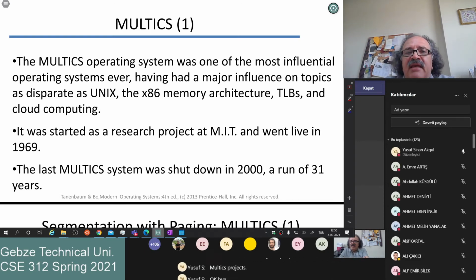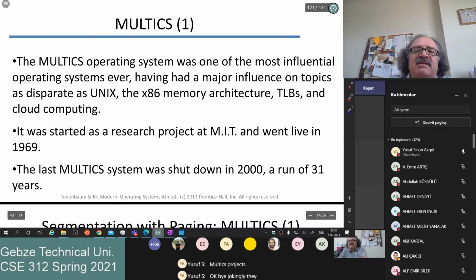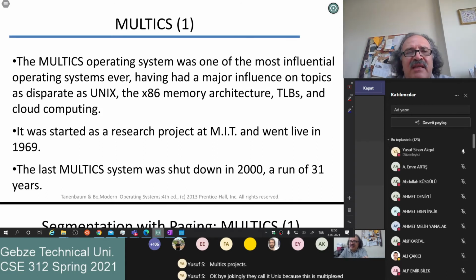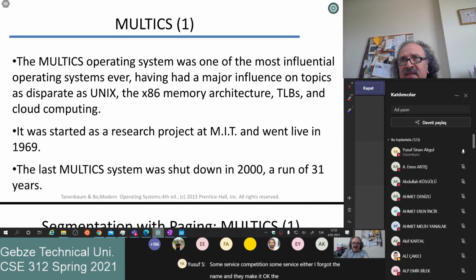Jokingly, they called it Unix because it was a play on multiplexed. I forgot the exact name. They thought that Multics was okay.